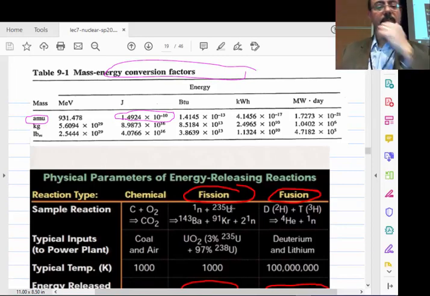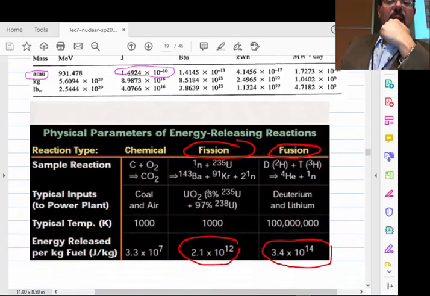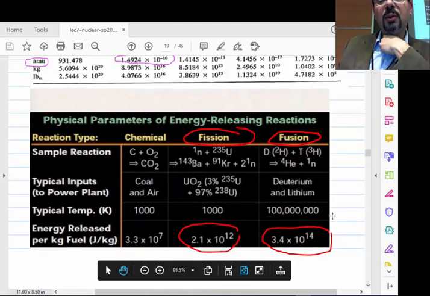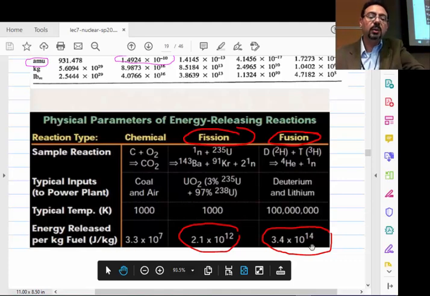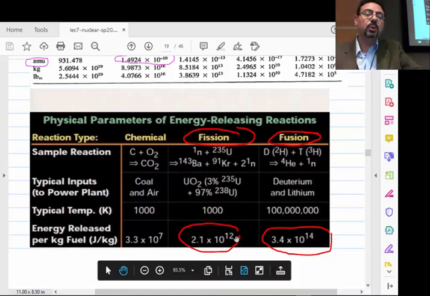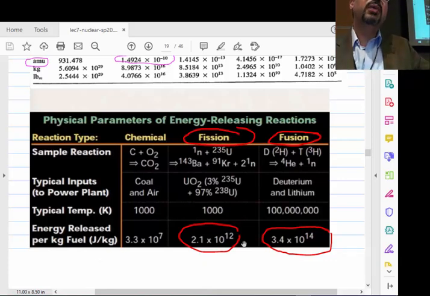Alright, so why is nuclear engineering really useful or valuable? It's that table. So this is how much energy is released per kilogram of fuel. For a chemical reactor, sorry, this number is 10 to the power 7. And for our nuclear reactor that uses fission, which is basically we break the atom, split it into two, and mass disappears on us, it's 10 to the power 12. So there is a 10 to the power 5 reduction in mass.